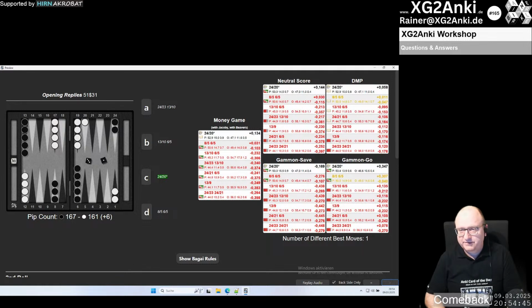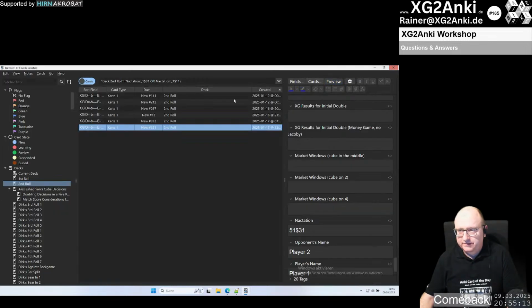It's quite public knowledge, so to speak, that the builder on the 9-point is quite important and often makes a big difference on the checker play decisions of the opponent. So how could we get all positions where the opponent has a builder on the 9 point? I will show you 2 ways, and I'm sure there are even more ways. Let me show a very simple method, a little bit brute force.